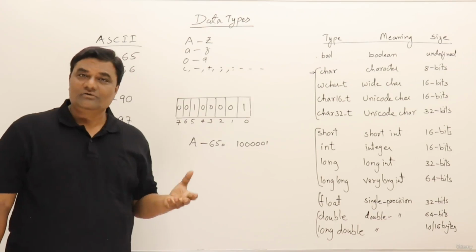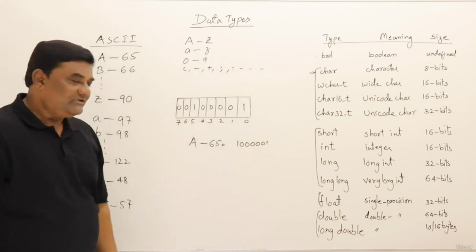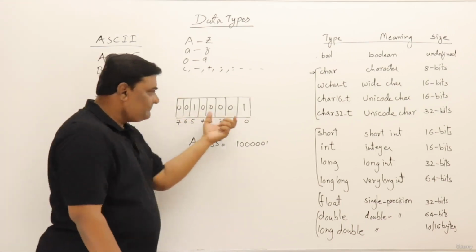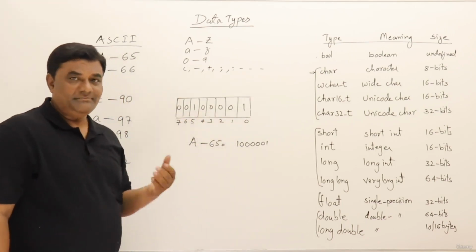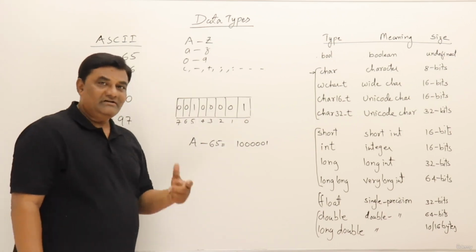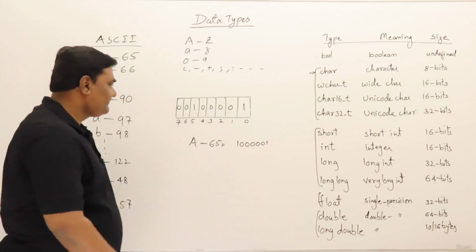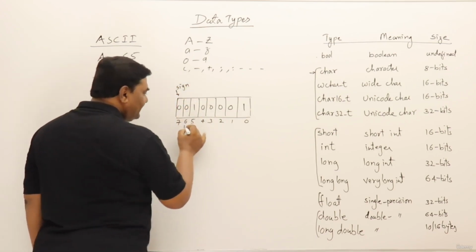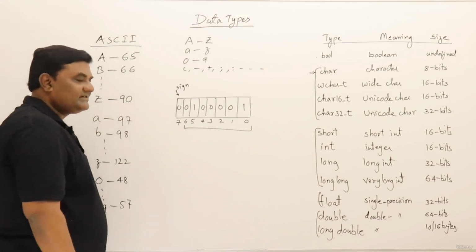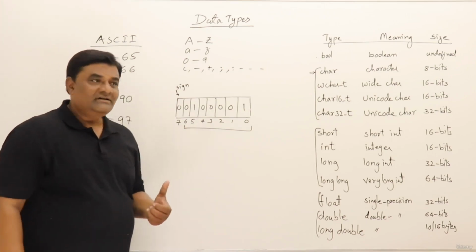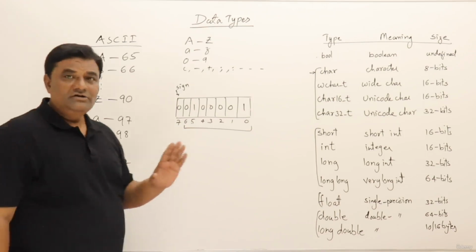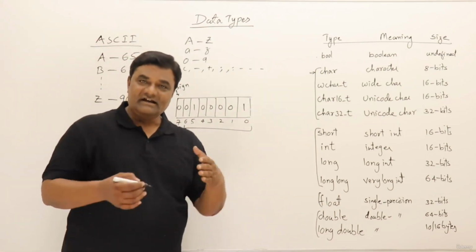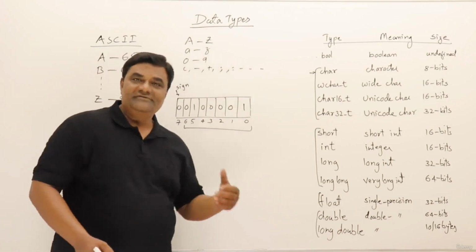So I have shown you the ASCII code and how they are stored. Now one more thing about this. If I don't see this as a character, if I see it as a number, then in 8 bits, what is the minimum and maximum number that it can store? This is a very important thing that one must know. In 8 bits, 1 bit is reserved as a sign bit and the number is stored in the remaining 7 bits. How come characters will have a sign? No, character is also taken as an integral type of data. That is the reason it has negative values also, positive values also.